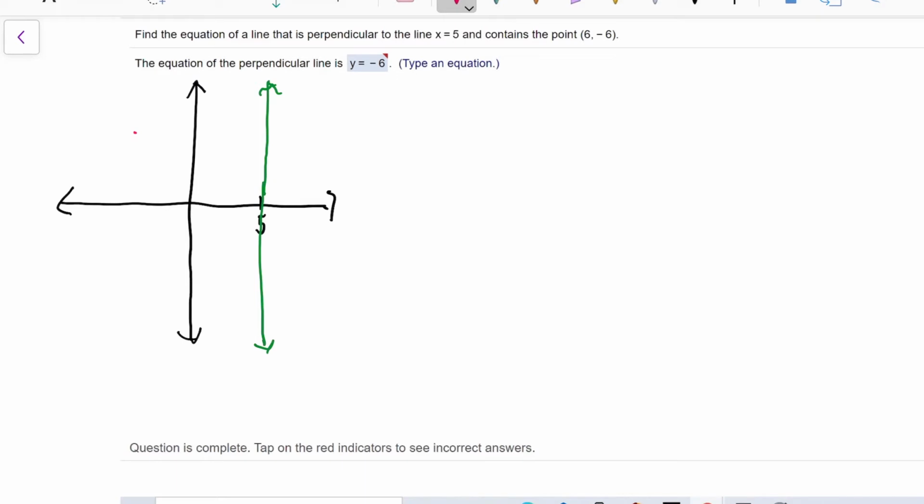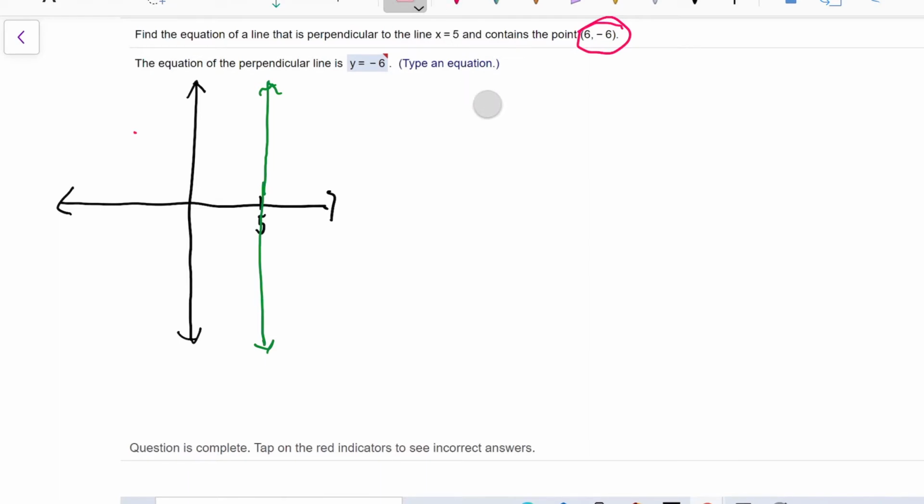Okay, but we are given a specific point. That's why our perpendicular line is also specific. So to find the perpendicular line, we must first find our slope. And we can find our slope by looking for the slope of the original equation. So this is really a tricky one. Okay, so the slope of this one is basically what? Because in order to find the slope, we must have y.